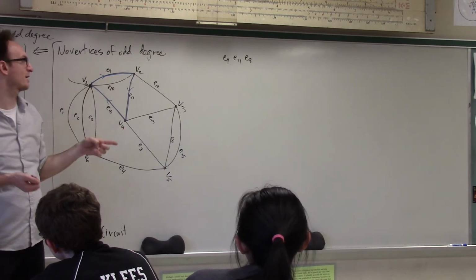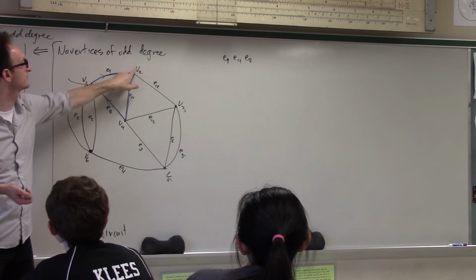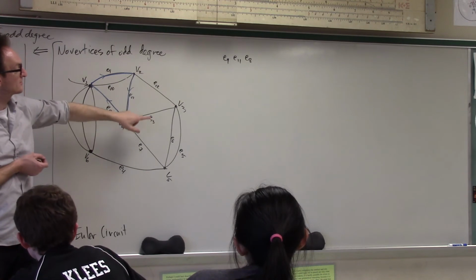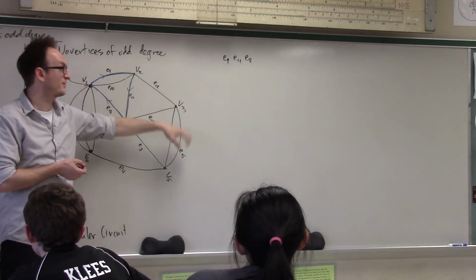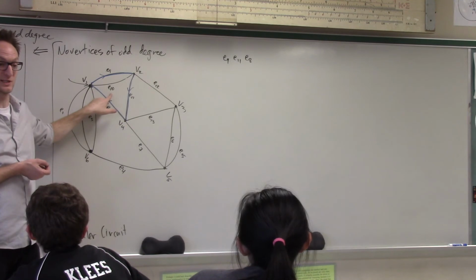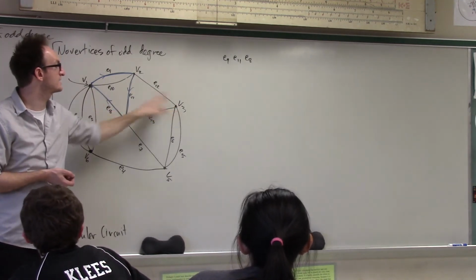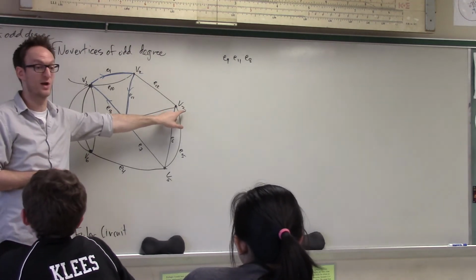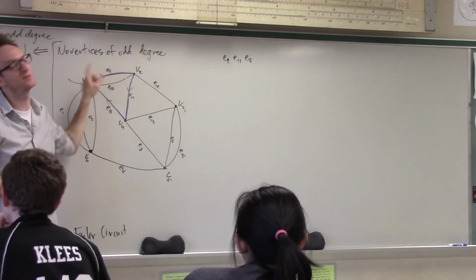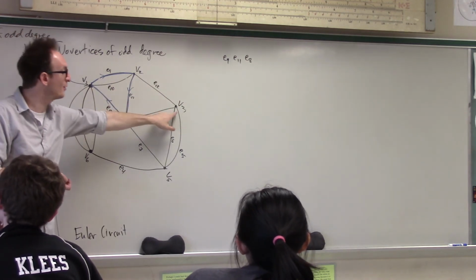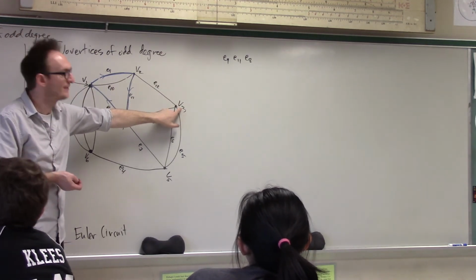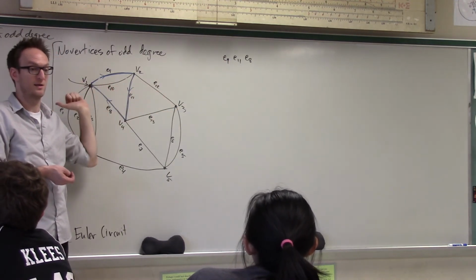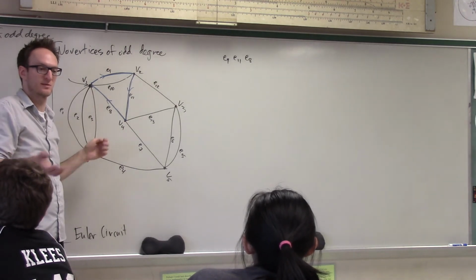Because by his argument, if there aren't any edges coming out of these vertices, but there are still edges remaining, then those remaining edges must be connecting other vertices. If there are vertices that aren't in our group, that means we haven't visited them yet. So if there are no edges connecting vertices that we haven't visited with the vertices we have visited, then our graph is disconnected, which is a contradiction.